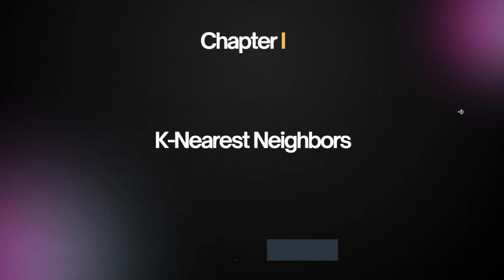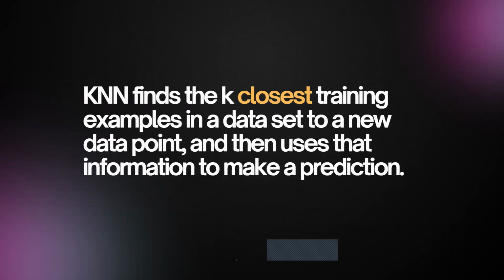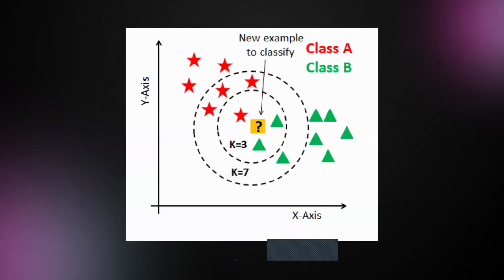So the first thing that comes to your mind when you think about KNN is, what does it do? It finds the K closest training examples in a data set. And when you have a new point, it's going to see which point it is closest to. Now, when I say closest to, what does it look for? It looks for Euclidean distance. Okay, so we've got the training examples. We've got, let's say, a few classes. Now a new example comes up. Now the algorithm will tell you, based on the distance of that data point to the closest class, and it will make a prediction. How does it do that?